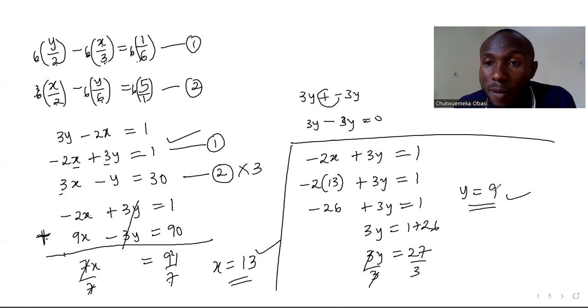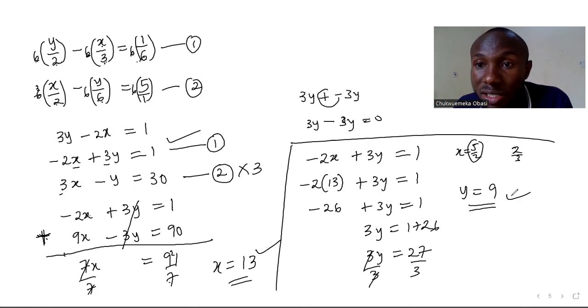Now take note. Sometimes your value for x and the value for y might be in fraction. Not every time you have a whole number like this. Sometimes it could be in fraction. I mean, it could be 2 over 3. Sometimes you can have your x to be 5 over 2. It's not always an integer. It could be a fraction. So don't confuse it when you get a fraction as your answer. Don't feel like it's wrong, because it could be your answer as well. So let's go to the next example.